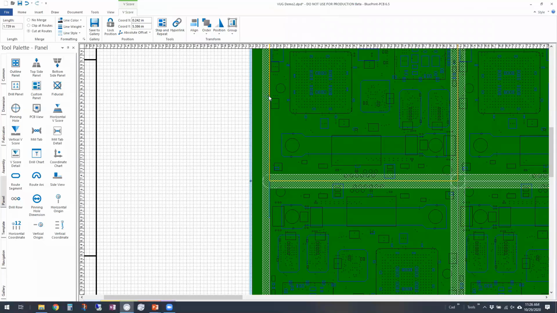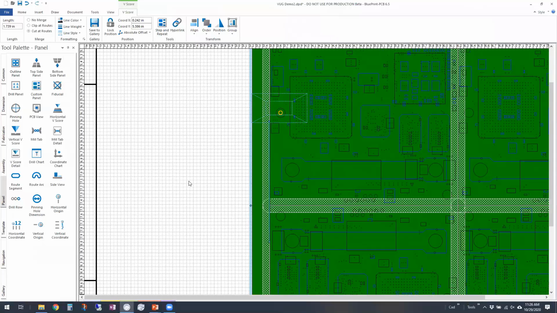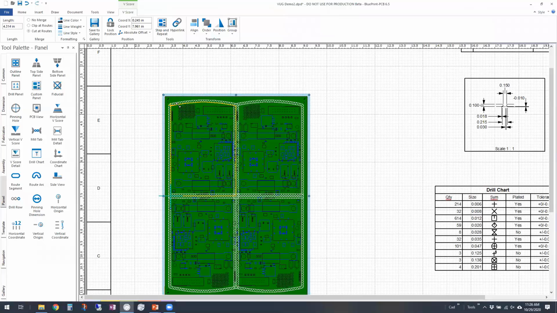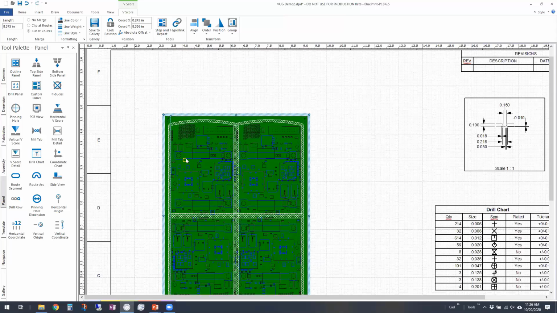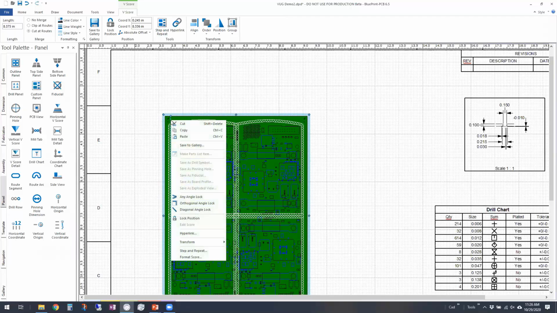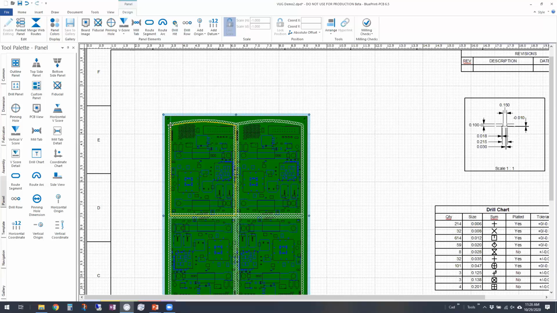Okay. So again, zoom out a little bit here. And I'm just going to drag this up to the top of the panel and then down to the bottom of the panel. Okay, and then we're just going to do that 3 more times, and all I really need to do is, and I could just copy and paste, you know, right-click on it, copy, paste, and then place them. There's even a step and repeat option here, so I'm going to use that.